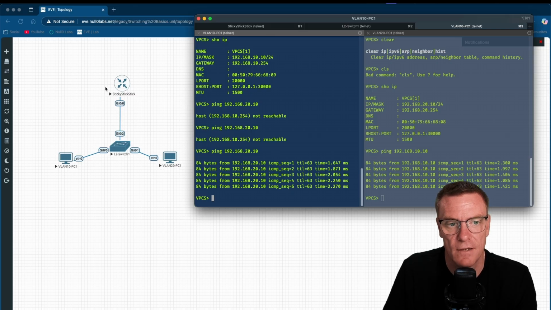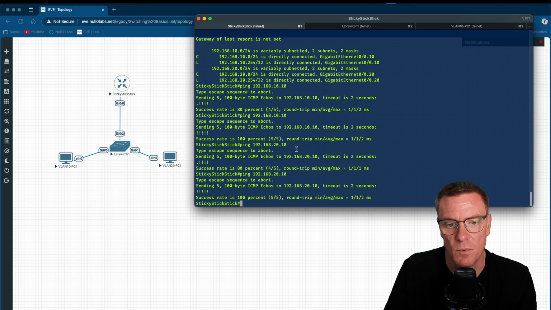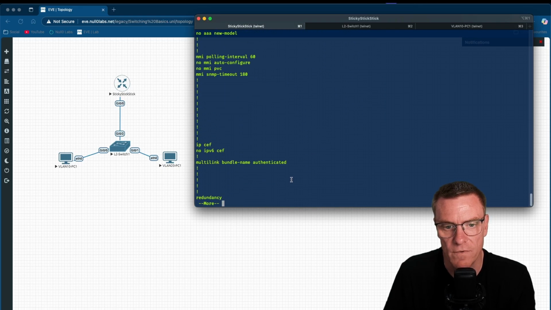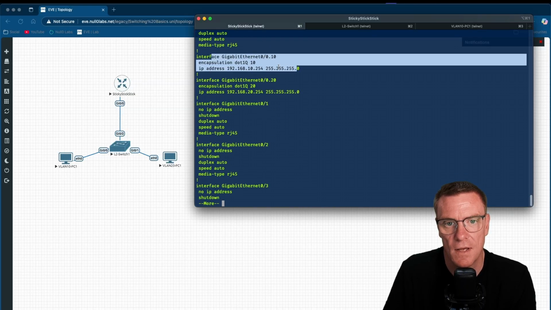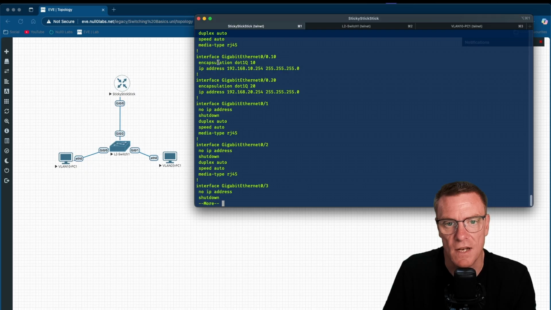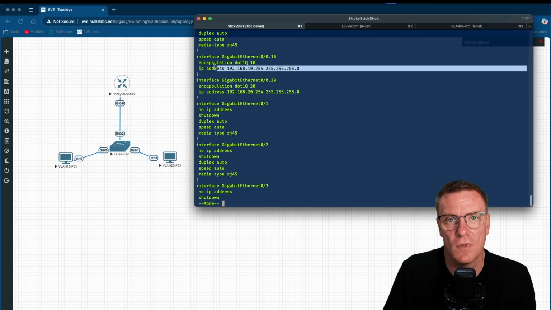So just like here, we've used encapsulation of dot1q again, but in a different scenario where we've created our subinterfaces and encapsulated a VLAN and put an actual layer 3 IP address.